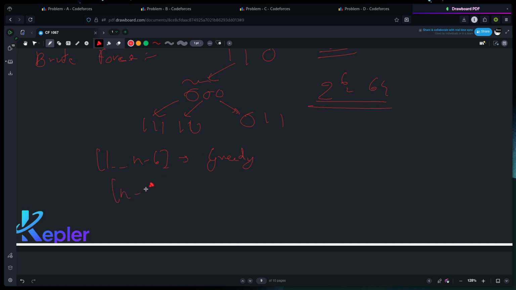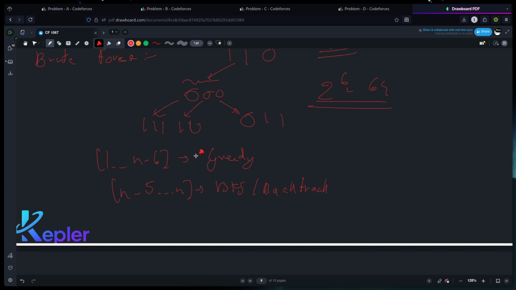Then for the last 6 elements, I apply the BFS approach, or the backtracking approach I mentioned.